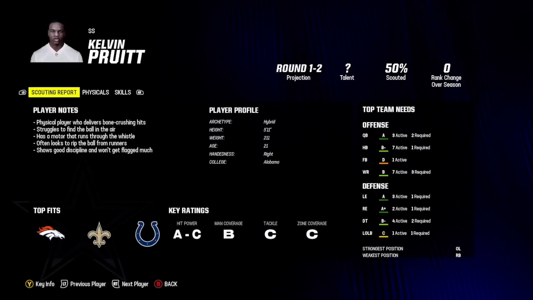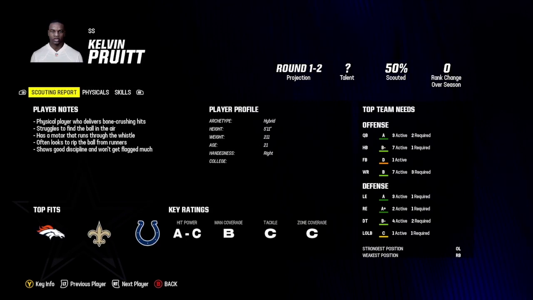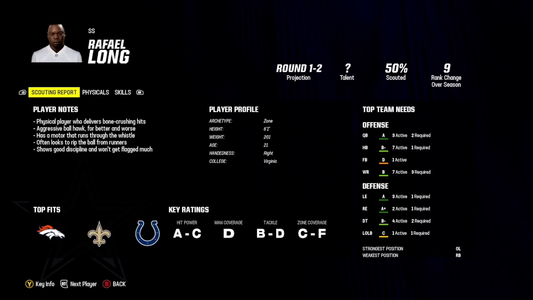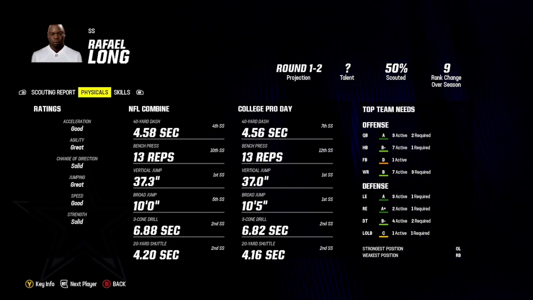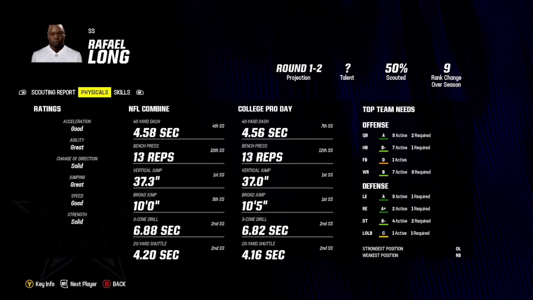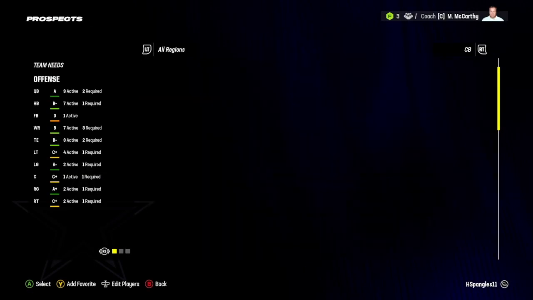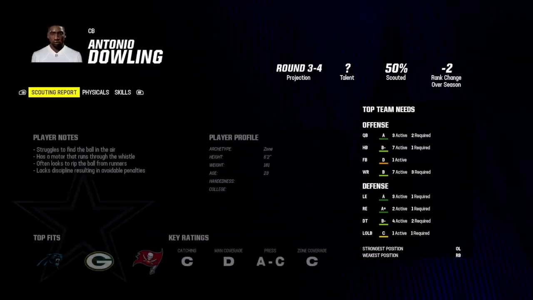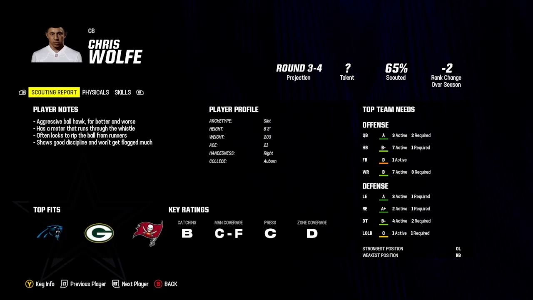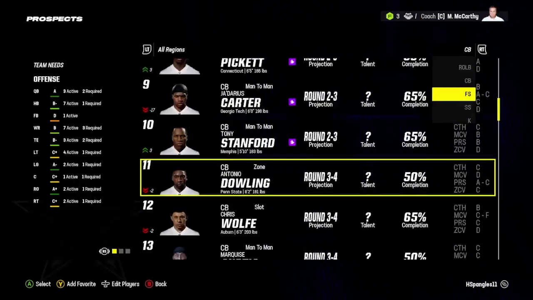I mean, Kelvin Pruitt is probably going to be a pretty good player. Probably going to have a good dev rate. Doesn't find the ball in the air well, which is a trade-off you might have to make. Raphael I might draft, but round one talent, I don't know if I'm drafting one of those guys in round one. I'd rather draft a corner, like a zone corner. Find an aggressive ball hawk who plays zone, move him to safety. That's your best chance for finding a safety.